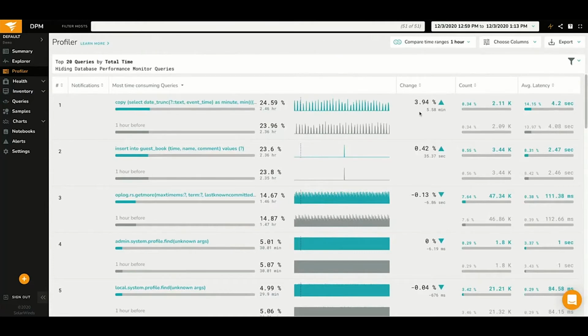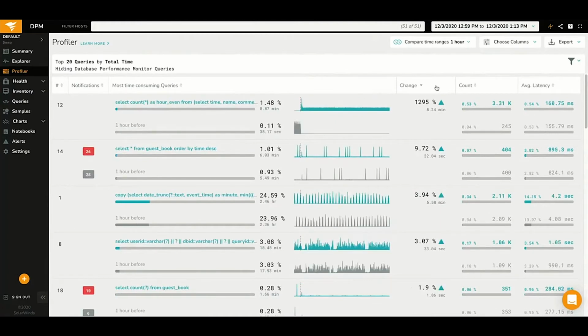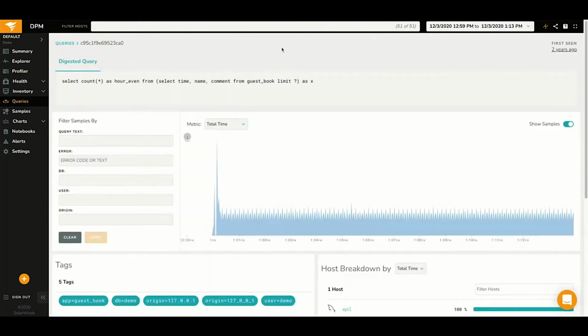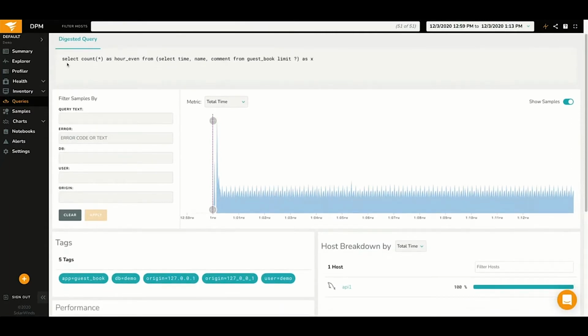And what I'll go ahead and do here is I can click, and we'll sort and see which queries have changed the most. And I see there is one query that's got a big relative shift in behavior. So if we want to take a look and see what's going on here, I can just click in and go to the details page and see where this query is being run from and what its performance looks like. And that's going to show me the normalized version of this query. So you can see at the top what we're doing here. This is a select statement. It looks like there's a sub-select in here. And down below, I have access to all the metrics that we capture about this query's performance.